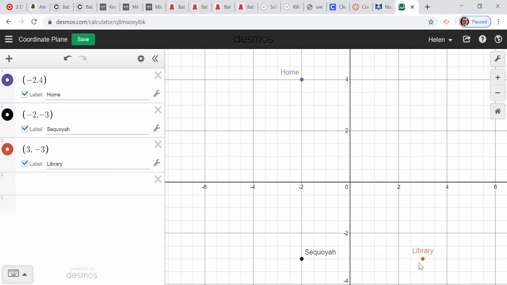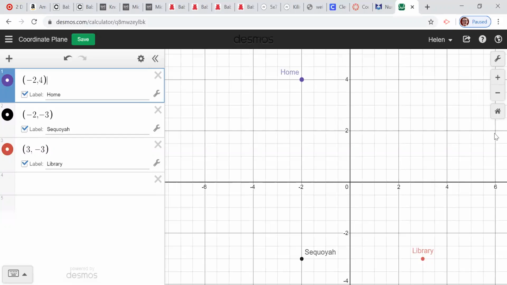What you're going to be doing this week is not just naming these points on the coordinate grid, but finding the distance between these points. So let's start by naming these points. When we are naming a point on the coordinate grid, we always start with our x value. I want you to remember that time and time and time again.